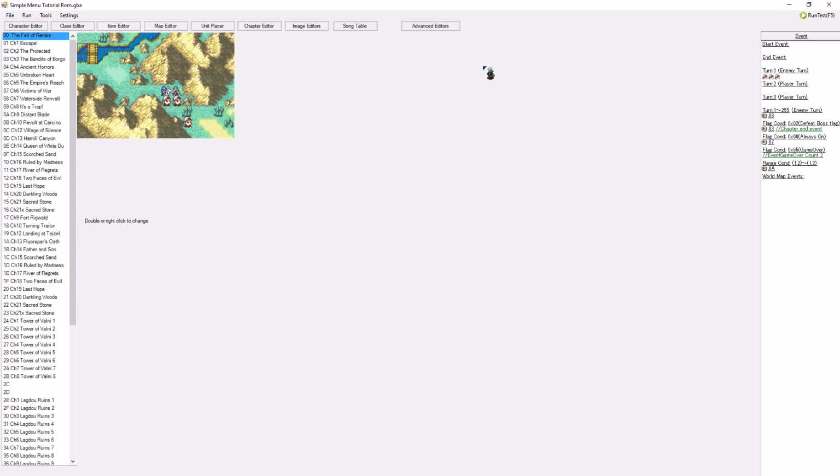Today we're going to take a look at yet another topic that can be pretty detailed, in-depth and technical. For those of you who do not know what FEBuilder Advanced is, this is a more advanced tutorial. If you do not understand the basics of FEBuilder just yet, if you cannot do the basics like creating characters, placing units, and creating a map yourself, then please watch the other videos on this channel. Otherwise, I would like to invite you over to this video. Today we're going to be learning about flags.